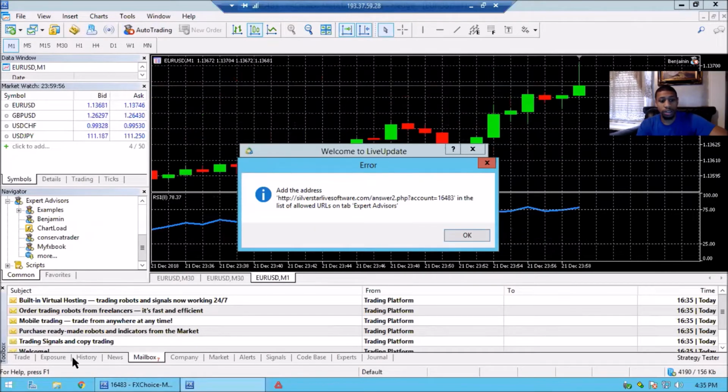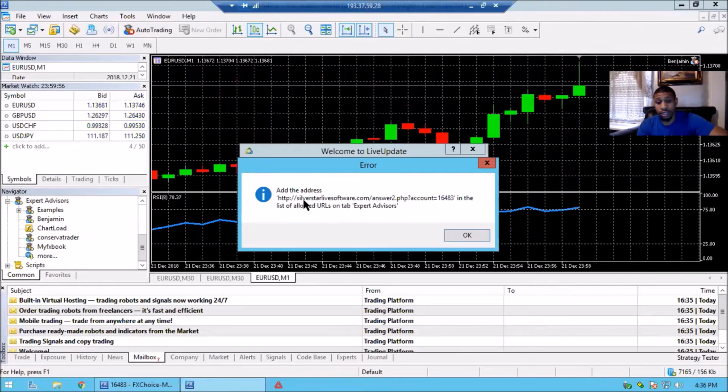Okay, now you see here at the bottom where it says trade and history. So this is going to show me everything that's happened in my account, and when I put money in there, this is where I'm going to see that money show up. So that's how you know you've logged in successfully, when you see these two, trade and history, pop up. Okay, if you don't log in, if there's some type of error, those won't be there. It'll just say exposure, news, all this other stuff down here, but it won't say history and it won't say trade. So that's what lets you know that you've done it successfully.